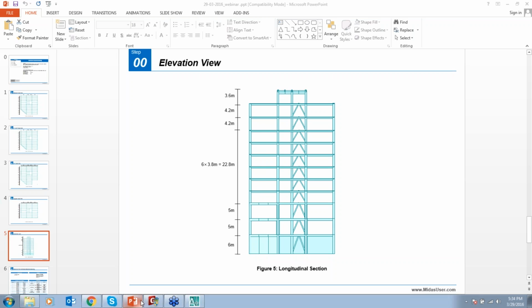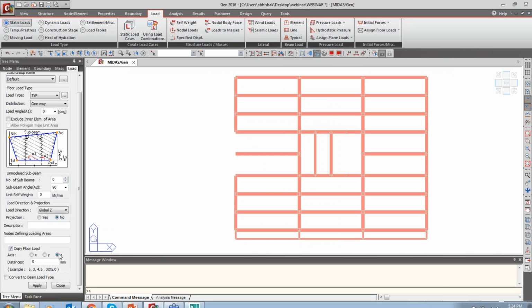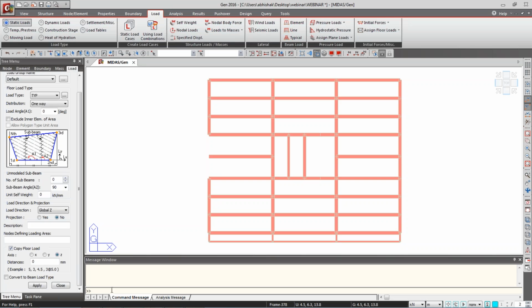So what we can do is directly assign this type of loading, copy floor load: 5 times 3.8 meter, then 4.2 meter. So after 5 times of 3.8 meter, again it goes for the 4.2 meter.